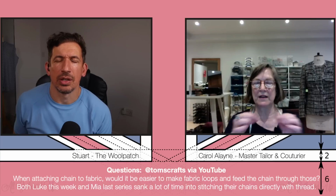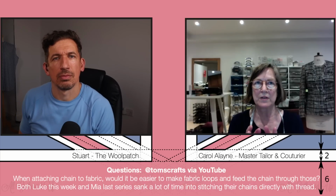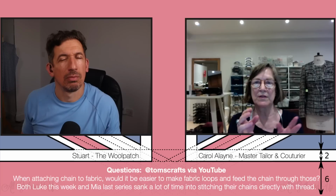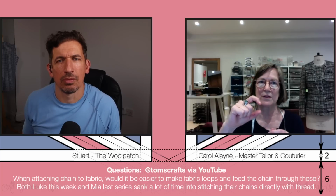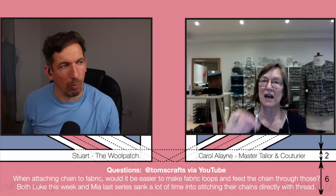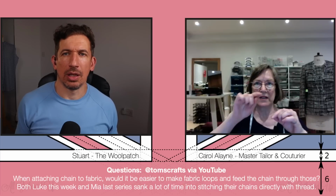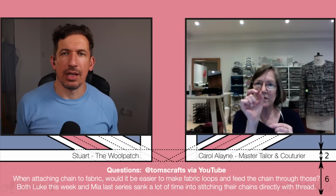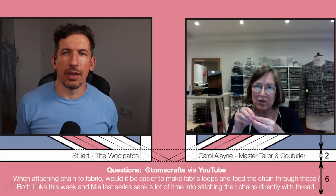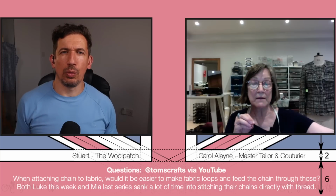Okay. So feed it through and then fix it on. Now there is a thing called a beading foot, which I've used in costuming with a domestic machine. It's a very tall plastic foot, and you can actually feed through a string of pearls and zigzag over them, because your beading foot is very tall. And then there's a channel through it, and then you can just feed this string of pearls or the string of diamante or a thin chain. So that is possible.